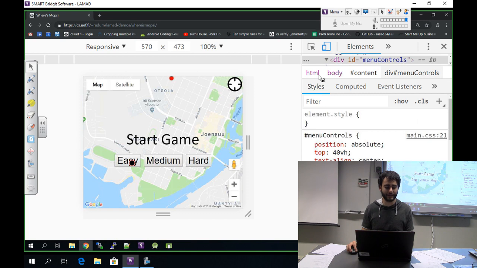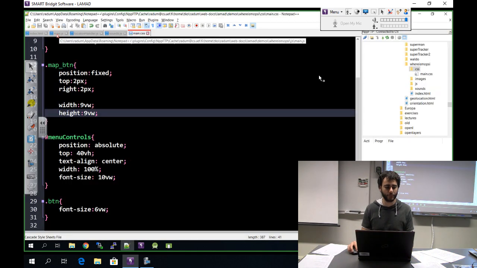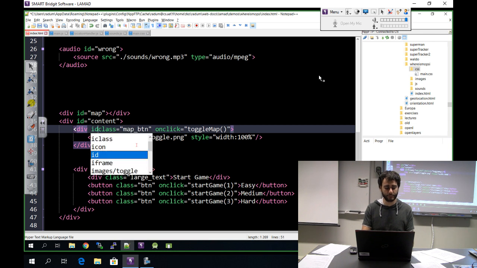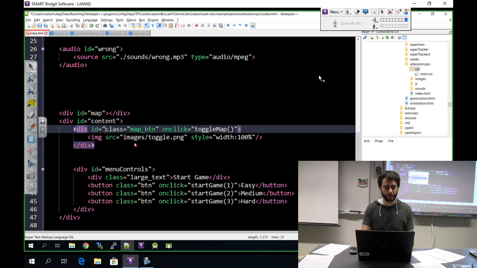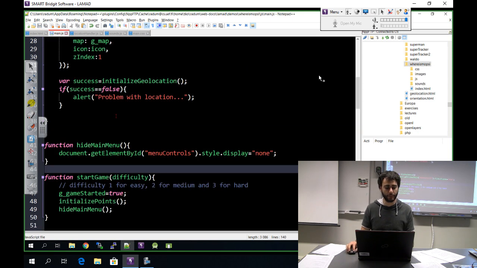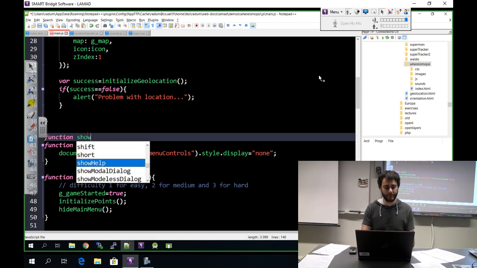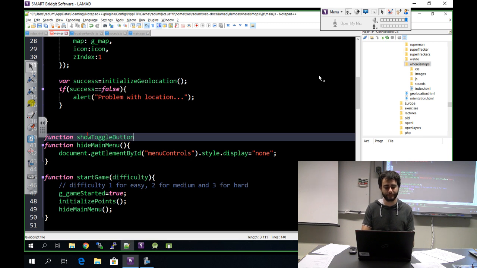So one last thing that I want to take care of, I need to give this an ID, toggle BTN maybe, and I'm going to, this is quite a long function here. So show toggle button.